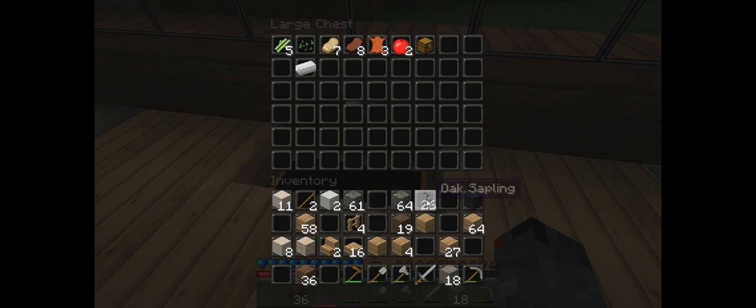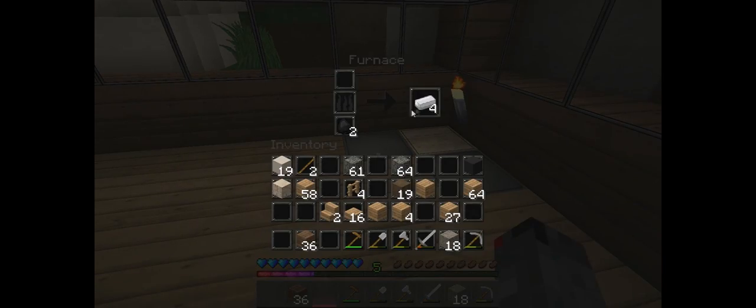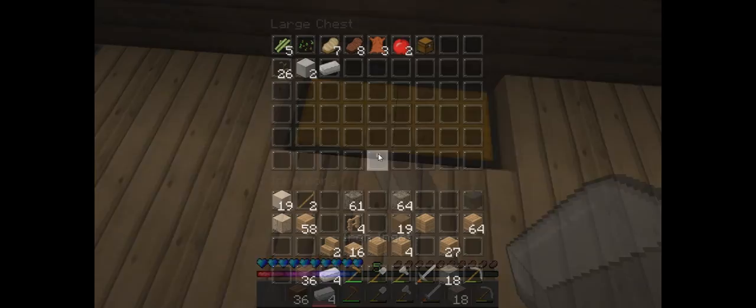Oh my god. Whoa. I got a lot of saplings. Oh, let's see if we can organize this a bit. That's sandstone. 8 sandstone. Don't need wool. While I'm here, I'll just grab that iron. Oh yeah, level 5.